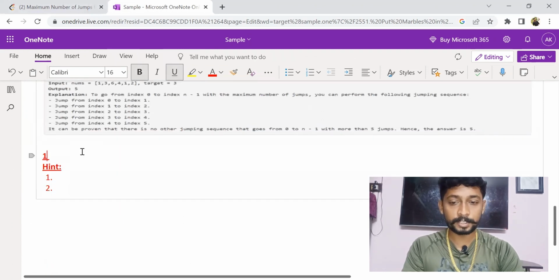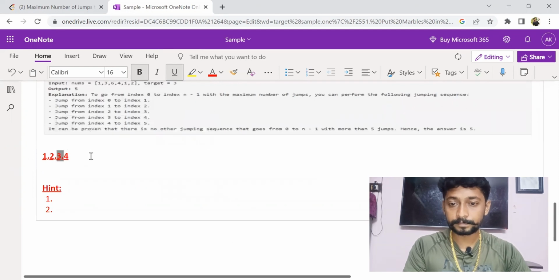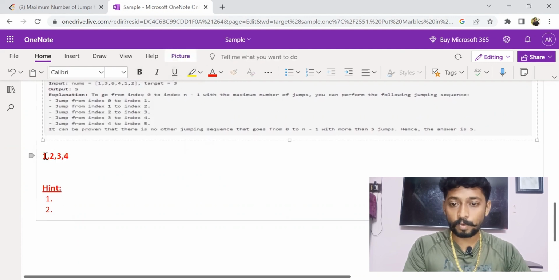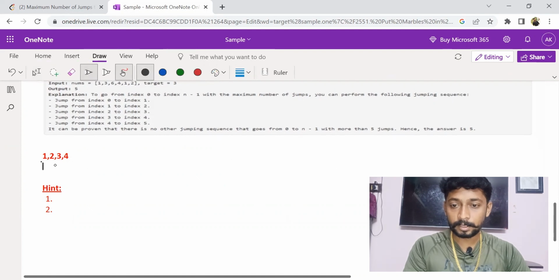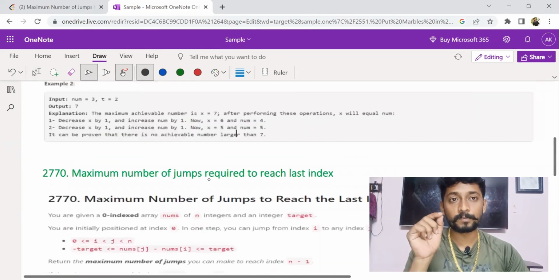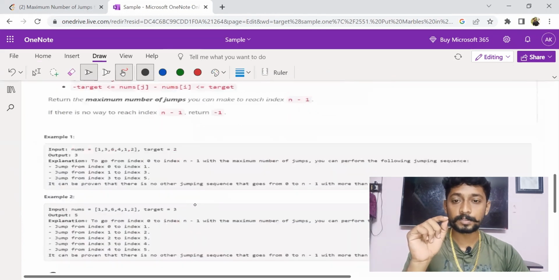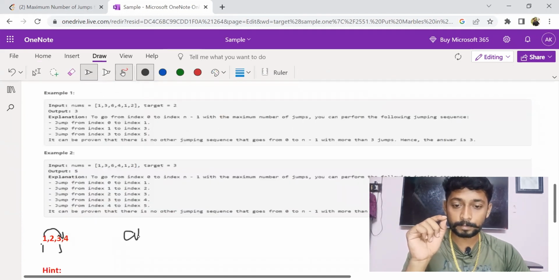Let's say we have 1 2 3 4. Suppose you want to move, let's say this is i and this is j. If you want to move from i to j, it should satisfy one of the important constraints given in the problem statement: the absolute value of j minus i should be less than or equal to target.